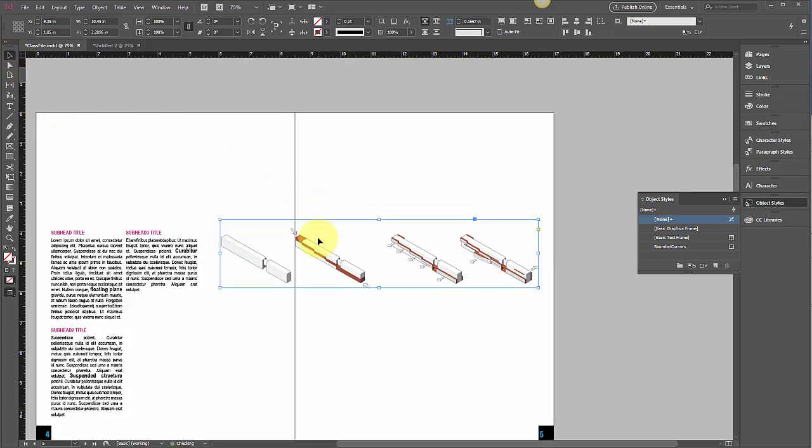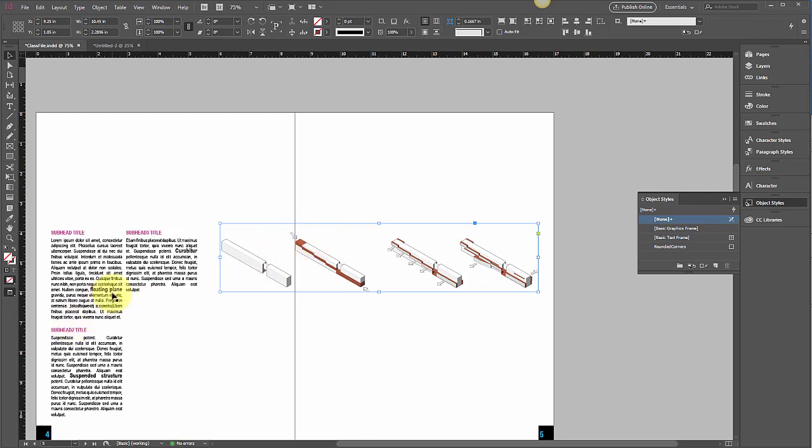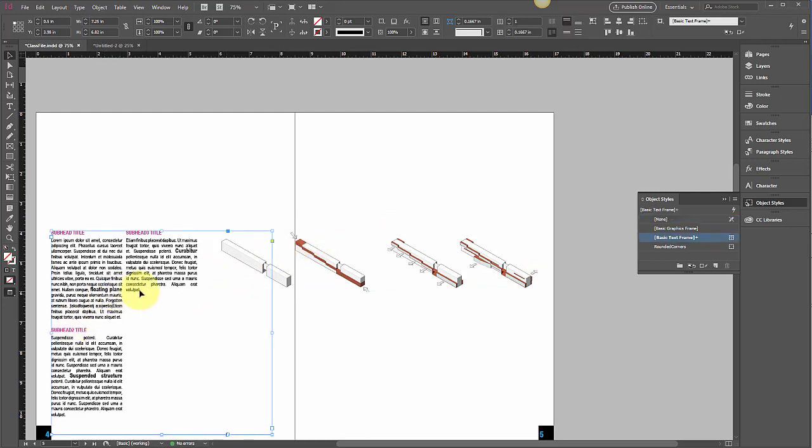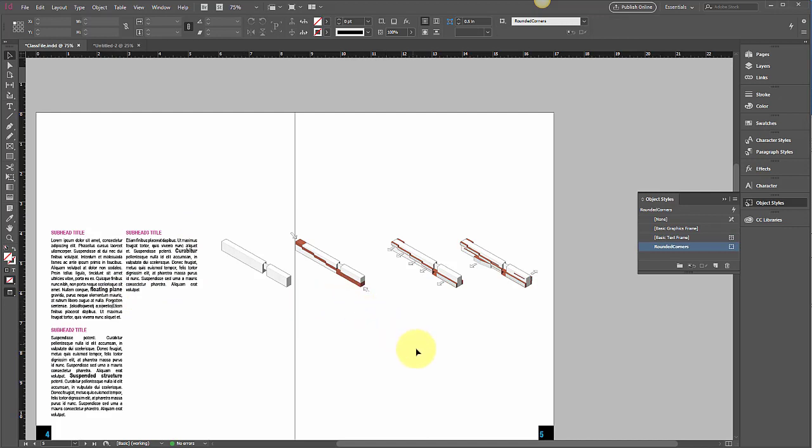So here I have this diagram, which is great. And maybe I want it to tie to some text. Maybe I'm talking about certain things in this text that have to do with these images. So what I might want to do is create a series of leaders.